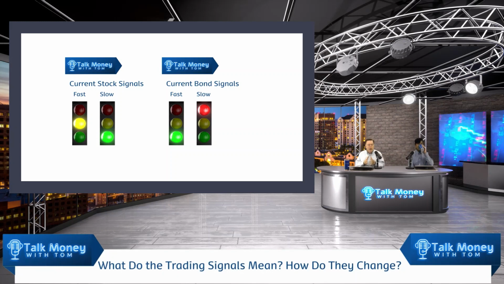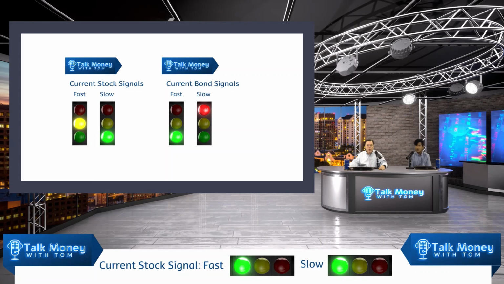So we don't want to do that outside of an IRA or a 401k or a Roth IRA or an annuity or something where we don't have to account for those trades, because when you do something too quickly with a taxable account, you're going to add more taxes, and that taxes could wipe out the actual profitability. Even if you're taking some losses, it's still kind of a pain, right? You've got a lot of things to put on the tax return and those type of things. So that's where the slow signal comes in, looks at longer term data and moves slower as far as that goes. And so we'll make less trades, doesn't have the same rate of return that the fast does.